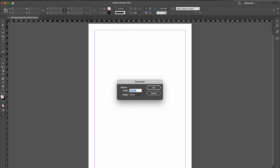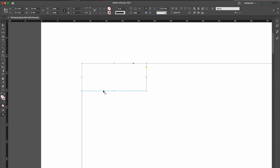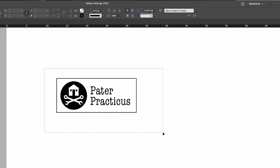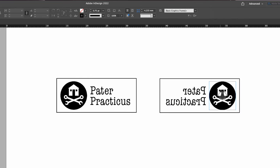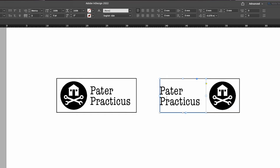Now onto the design, starting with a rectangle the size of my panels. I'm using Adobe InDesign but you may well be using something different, so I won't dwell on the technicalities. The logo exists as a separate file and I start by placing that in my rectangle, then I can add the type in my brand's typeface. I want the logo towards the front of the van on either side, and here's a neat trick for flipping them: first reflect the whole thing as a group, then unreflect each element, switching back the direction of the type and ranging it to the side of the logo, creating a nice pair of left and right hand sides.